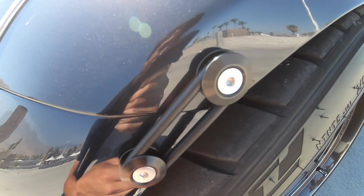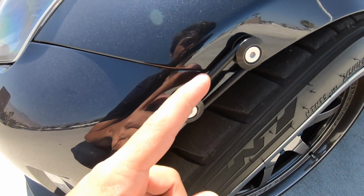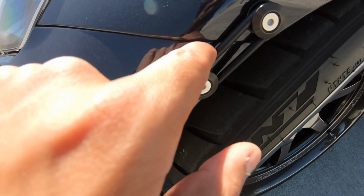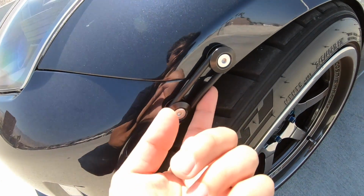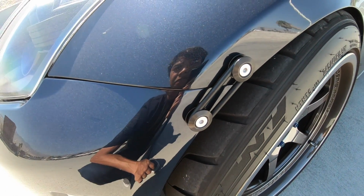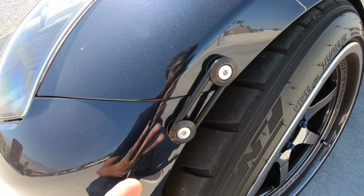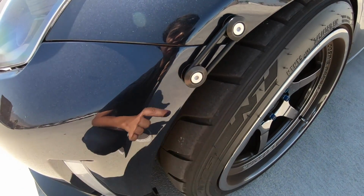But also another thing I did, I got quick releases, because where my last bumper broke from was right here, this little corner on the bumper. So now I'm gonna just run these to prevent that from happening again. They don't look bad either. I went with the black, so it doesn't really pop out. I do want to get black bolts here too. I don't really want to run silver, but I'll do that later.